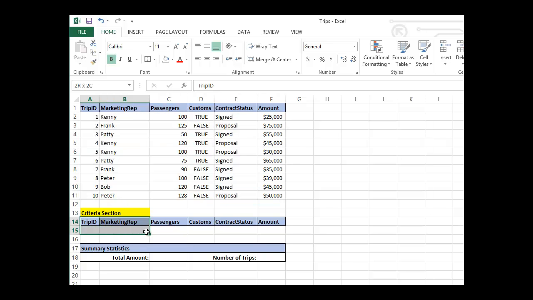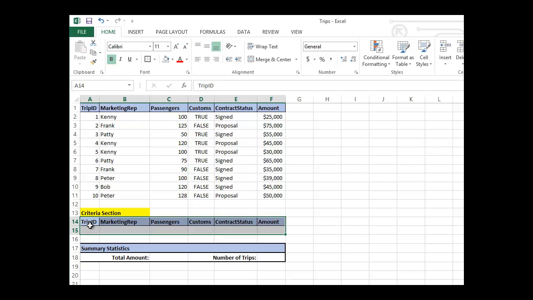Then I need to name a range for my criteria section. And notice my criteria section has the exact same column headings as my database, and that's by design. That's how Excel relates the two. And I've included a blank row underneath those column headings.